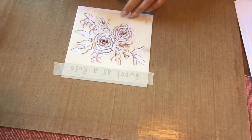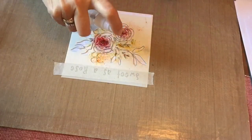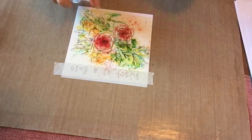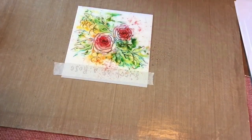I'm going to add some water now. And obviously just watch the colours as you spritz. And they will separate. The thing about Brushos is each colour is made up of lots of other colours. So they'll separate and give you a nice... So look at that. All that fabulousness. I have put quite a lot of water on there.